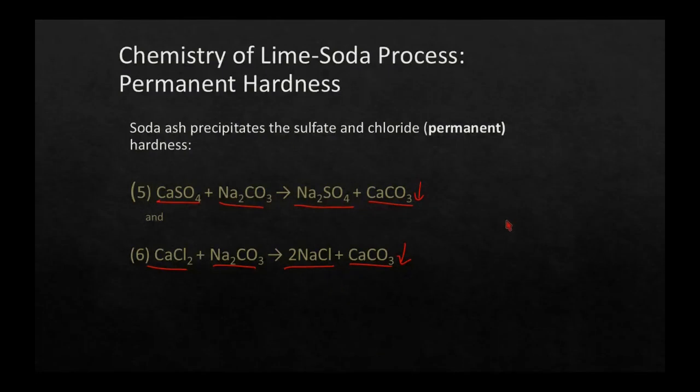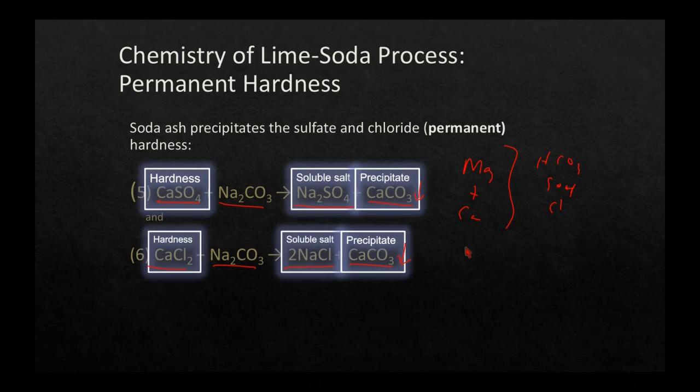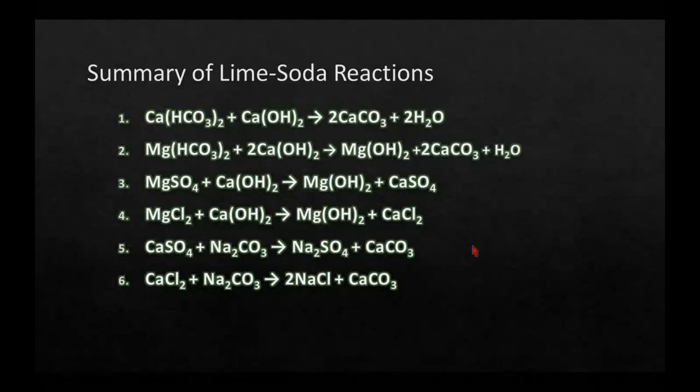So the combination of lime plus soda gives you those 6 reactions that basically remove all of the hardness, and recall that hardness is always magnesium and calcium salts of bicarbonate, sulfate, and chloride. Those are basically what we're trying to get rid of. Which brings us to the end of the day. There's a summary page, and this is all stuff that is covered in your PanGlobal as well. So you should really know these reactions.